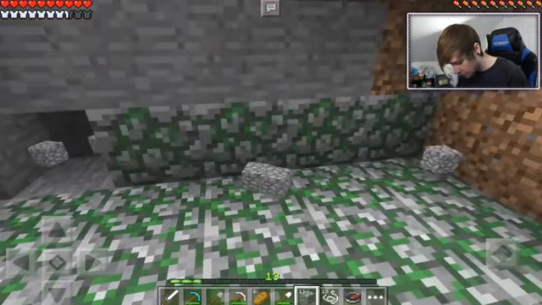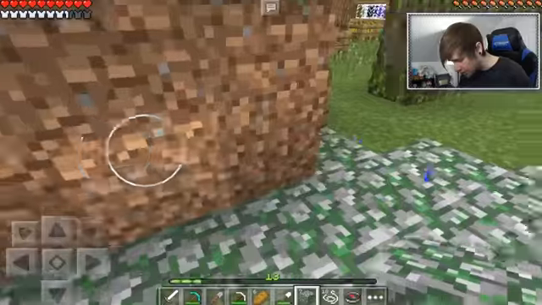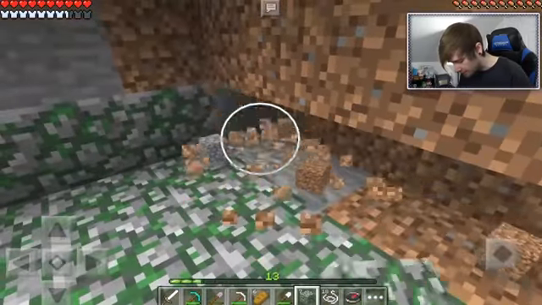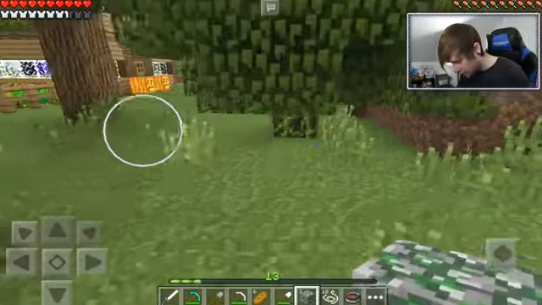And put some mossy cobble all the way around. Now, it's a shame we don't have more. We could make mossy bricks, but I don't think we've got enough for that right now. So we're not going to be able to do that just yet. Let's make this too. There we go. Looking good. So what does this look like?